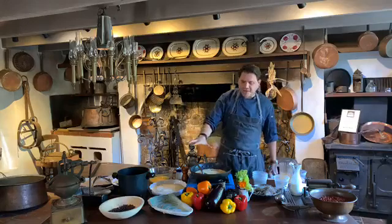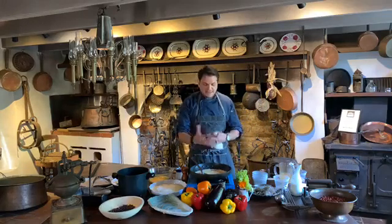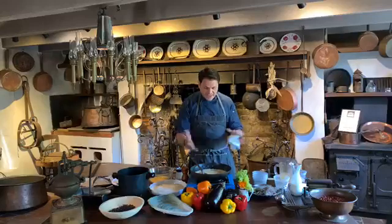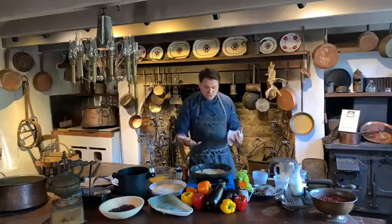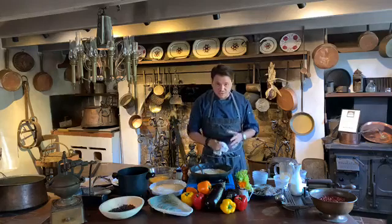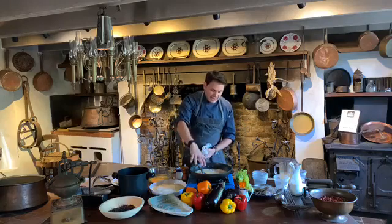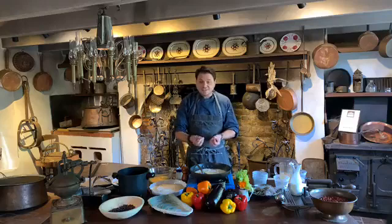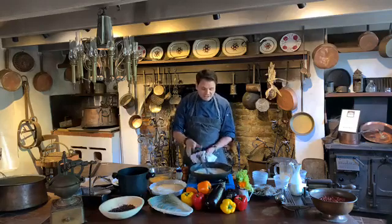Now let's just talk about that real quickly. We added flour in earlier, and that flour picked up the oil, and that basically makes a quick roux. Oil and flour, that's a roux. The reason we use a roux is to thicken any sauce that we're cooking. So since we added the flour, we now made a roux, and what we want to do now is have this come up to a boil. A roux will not thicken a liquid until it boils. So to know how thick something is, you have to wait for it to come to a boil and then decide, is it thick enough to what I like?